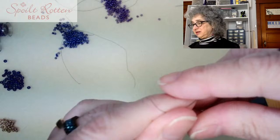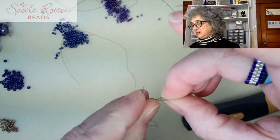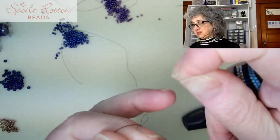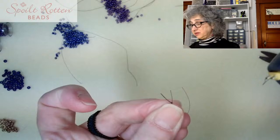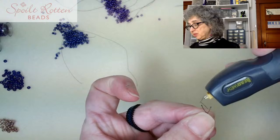New thread and old thread. Tie it in a square knot. Take the ends and zap them down to short little tails. Then you take your thread zapper and you're going to just touch it to the end and ball up the ends of your thread. Do you see that?